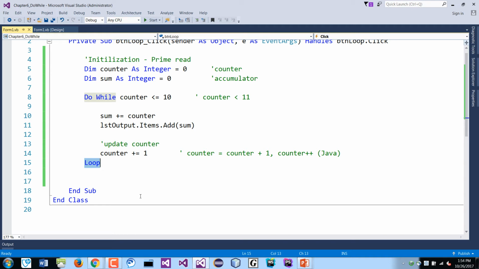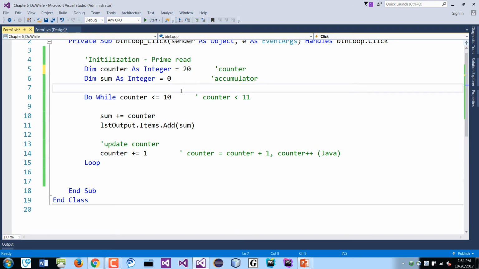So if I ask you on an exam, and I give an example of a pre-test condition or pre-test loop, then this is how you would write your code. Okay, the condition is up here. And the pre-test here, again, never guarantees that this code will run. This only runs if the condition is true.